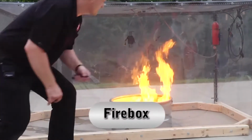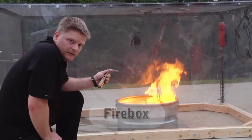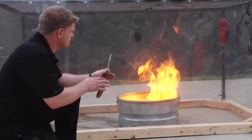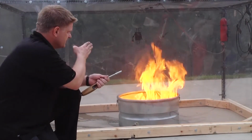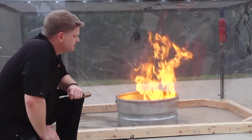Okay, so now we're demonstrating the fusible plug. This is made for a situation where you've got a large room, but you need pinpoint accuracy of where that is going to go off and extinguish.